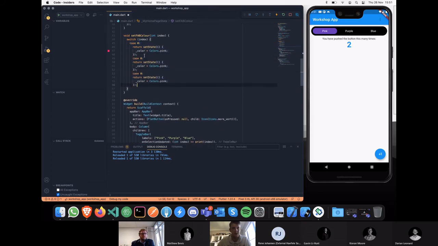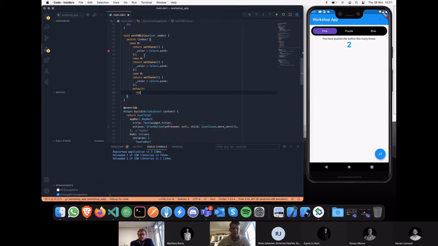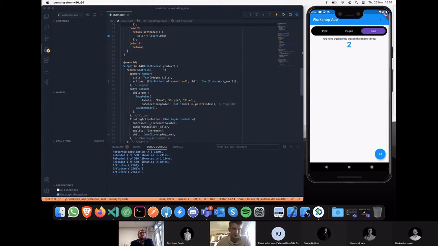And then we can have a case for 1, and we can have a case with default, and just return from that. Case of 2 and 1, and we said purple and blue. Okay, still moving nicely.